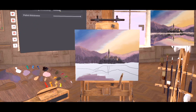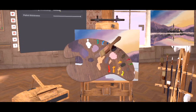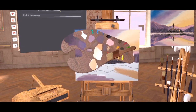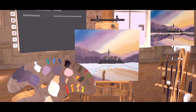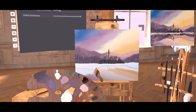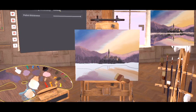And then I'm going to grab some of the orange that we were working with in here. That's pretty dark. Put a little bit of that right in there. And that's still too dark for what I want to be doing though. Take some of this lighter stuff. That's okay for right there. I'm going to take a little bit of that off to the side. There we go. Okay, need even lighter here now. And blend some of that together there. Okay, just need a little bit more, oh crap, right in there. Fix some of this purple. There we go. Okay, it's not bad. It's a little bit gray in there in the middle, but that's okay.